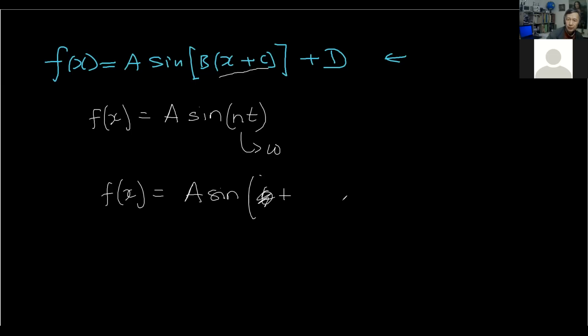I'm talking about modeling. We use this as a model. When you do modeling, you must have four parameters: 1, 2, 3, 4 numbers. When you use the sine as modeling, you have to use this formula. When you just write a sine function, you can write it this way.